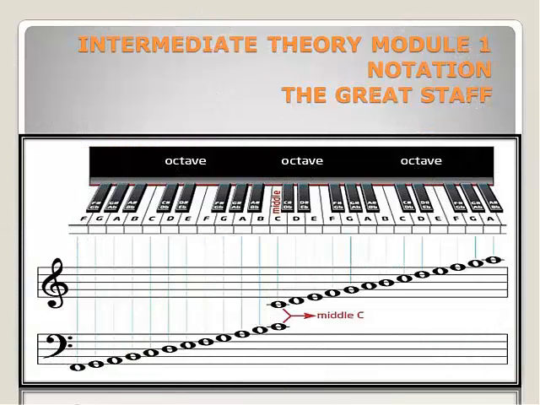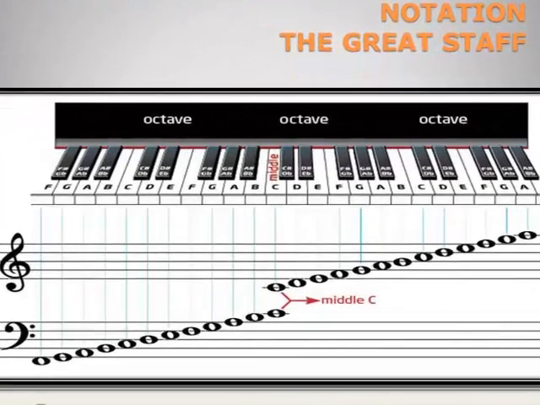Let's just start with a review of the grand staff. This slide shows you nicely how the grand or the great staff works alongside the keyboard. Middle C was written in its own line, however that was too difficult to read and it was eventually taken out. That's why we have to add the ledger line when we write middle C. When you see how the notes correlate to the keyboard, it makes it so easy to see why our grand staff has the lines and spaces that it has.